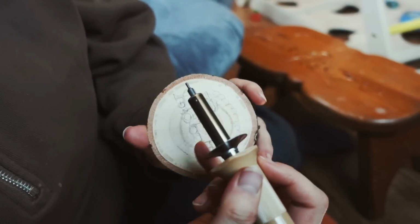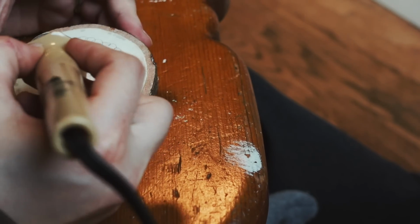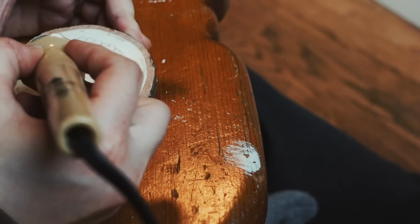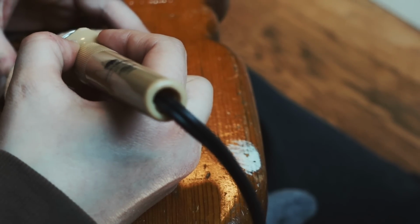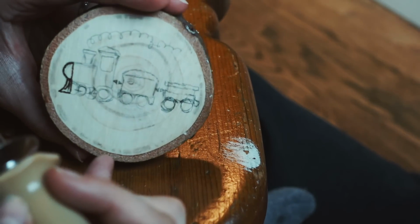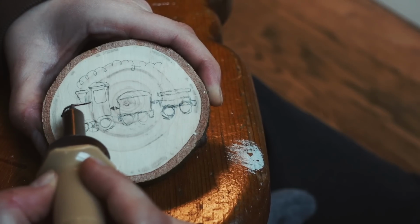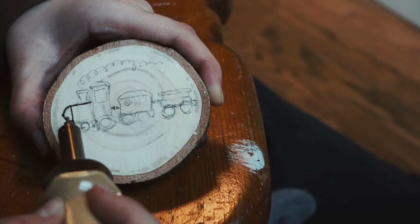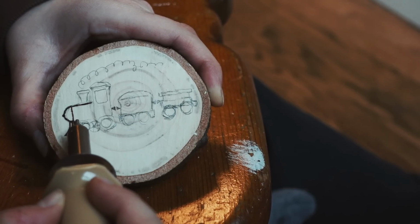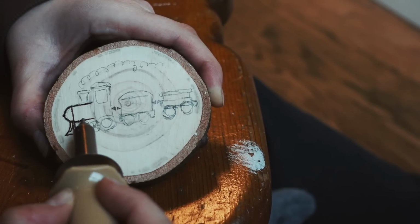If I overthink this, I'm not gonna do it. And I know myself pretty well. Probably not going to. So I'm gonna just, you can see it just burns right in. It's gonna be so dorky, but you know what? Trying to get the rough outline. Just doing my best here, you know? That's all we can do. And I'm gonna get better at this the more I do it.